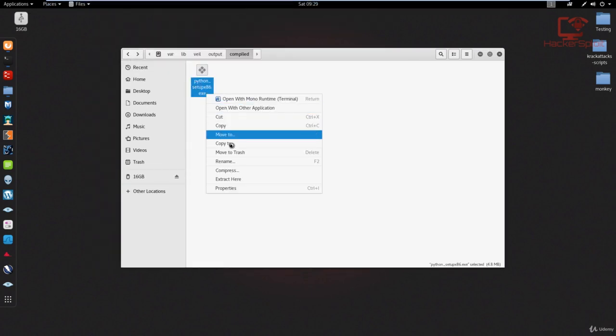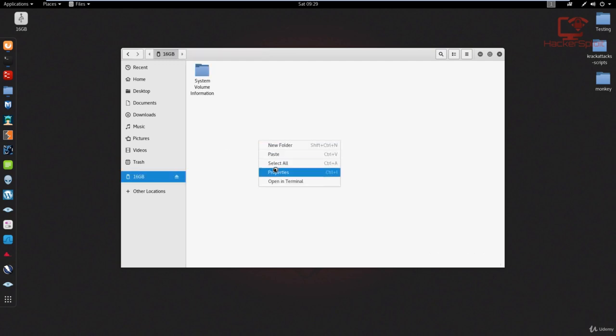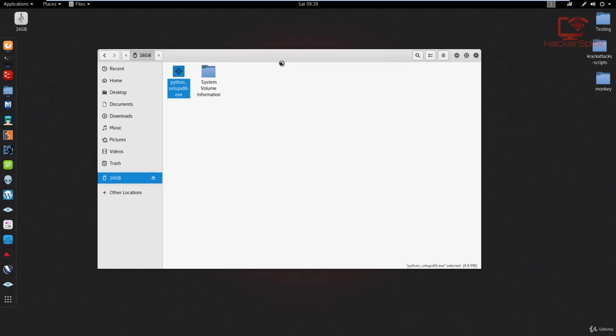So, whoops, let me just go back a directory. Let me copy this, and I'm going to put it on my flash drive. So there we are. I'm just going to paste it in there. So this would be also another attack vector where you give someone a flash drive and you tell them there's a Python setup there. And in most cases, it might work. But again, this is not a video focused on social engineering.